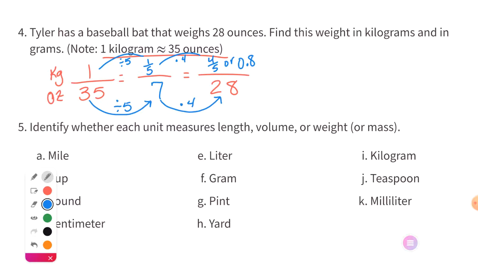The second part said grams, and if you look, does it give us a conversion to change kilograms to grams? No. Does anybody know what it is? It's the same for any unit to its kilo. Leo? It's 1,000, okay? Same thing from like meters to millimeters, kilometers. It's just going opposite directions. So 1 kilogram, oops, I need to put that on the other side. 1 kilogram is 1,000 grams.